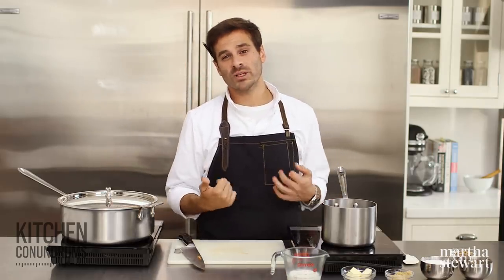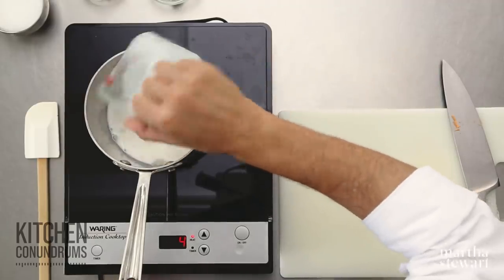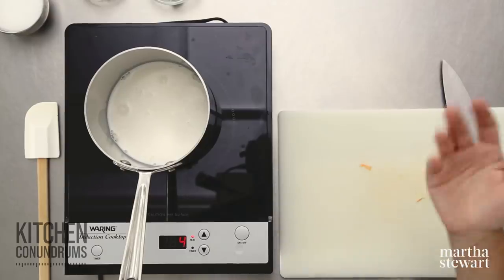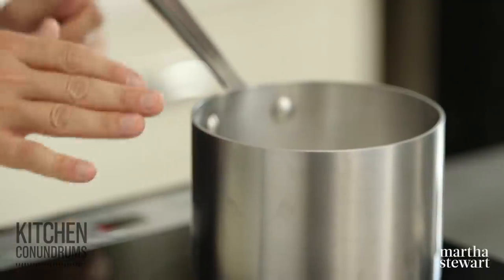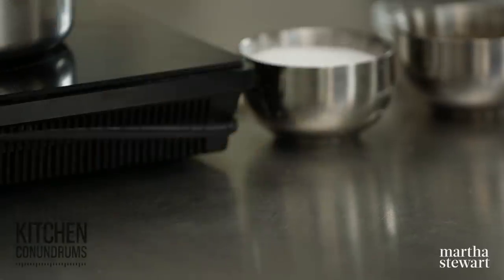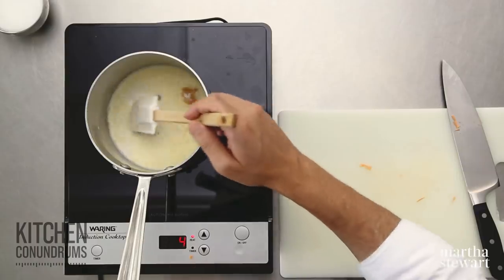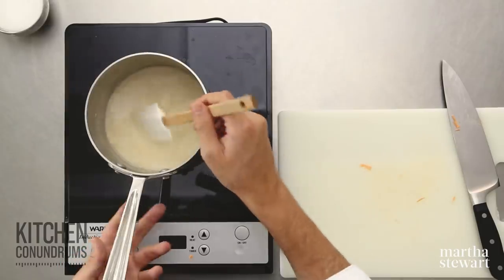While the potatoes cook, I'm going to heat up some ingredients that will give great flavor to these sweet potatoes. In a small sauce pot, add a half a cup of half-and-half. I'm using half-and-half because it has more richness — if you're counting calories or being careful about fat, you could use whole milk, or even coconut milk if you didn't want any dairy. I'm also adding three tablespoons of unsalted butter and two tablespoons of light brown sugar. You could use light or dark brown sugar, or skip the sweetness altogether. For a savory version, you could add some garlic to the half-and-half, or woodsy herbs like thyme or sage. Just melt these together, then turn off the heat while the potatoes cook.